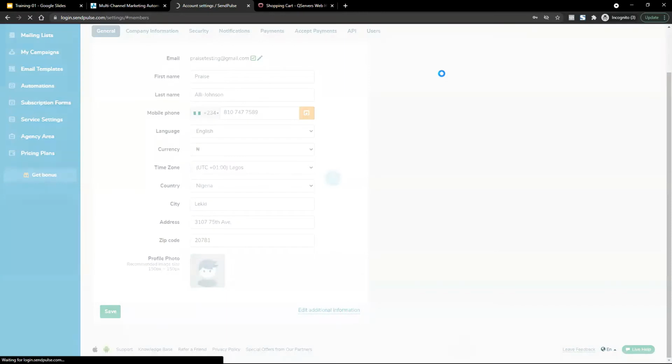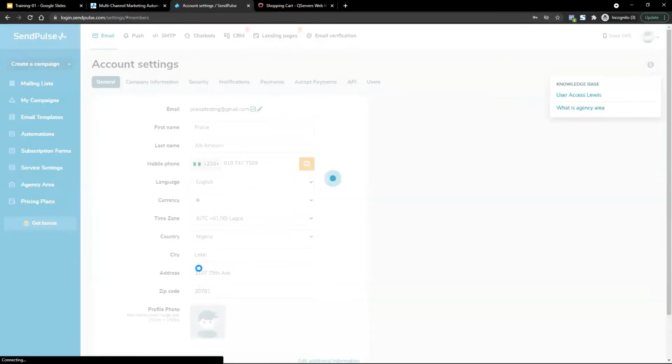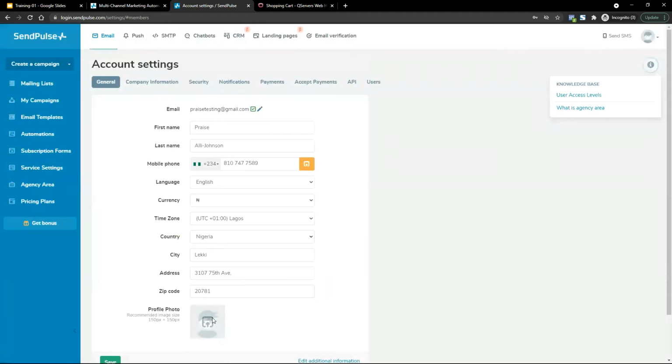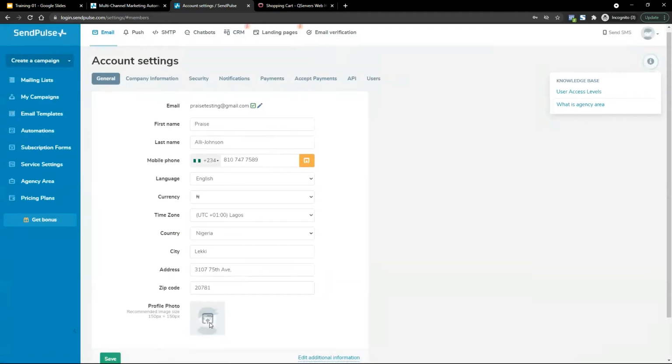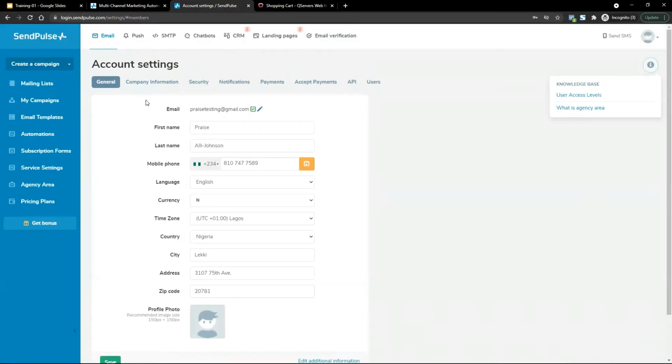You're done. If you have a logo, all right, you come here and click on profile picture and attach a logo right here on that profile picture. If you do not have a logo, you can use your face, something that people can use to identify that your emails are legitimate and they're from you. So let's pause here and let's go through one more step on setting up your account information.